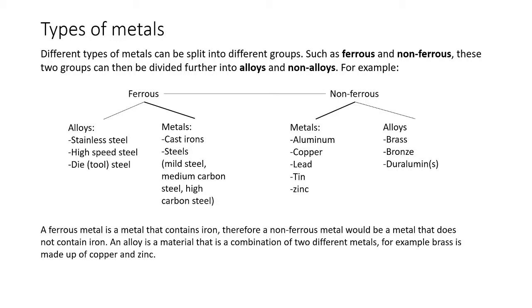Then your non-ferrous metals are the ones that do not contain iron. Those are the two main groups. Then along with that, you've got alloys. Alloys are a mixture of two or more metals to create better, stronger metals with different properties. It's important to say, where you can lose marks sometimes, if you just say it's a mixture of two metals, it's got to be two or more, because some alloys have a mixture of three or four metals in there as well. So make sure you don't risk losing marks by just saying two metals. Make sure it's at least two or more.